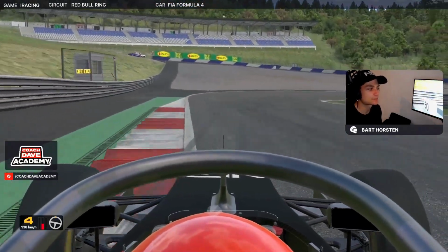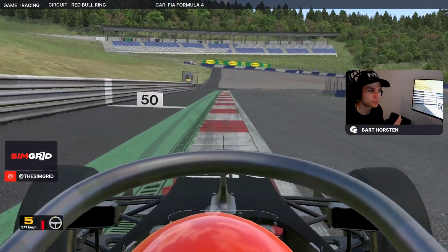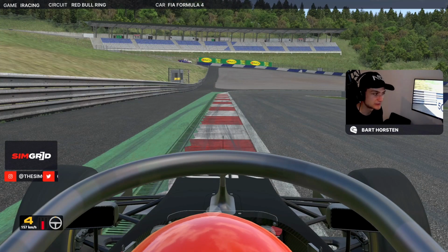And you just have to come out of the brakes a little bit. You just can't quite brake all the way up to full pressure because you don't have the grip down the hill.